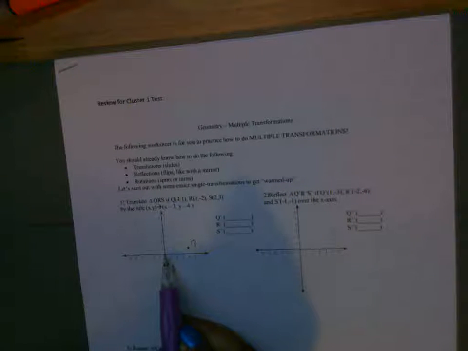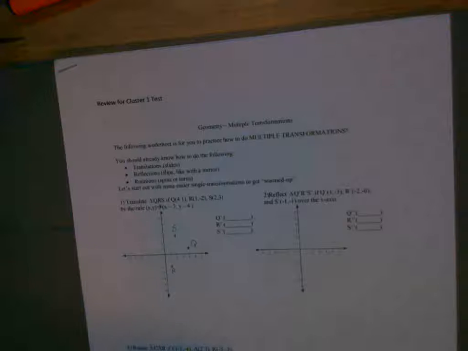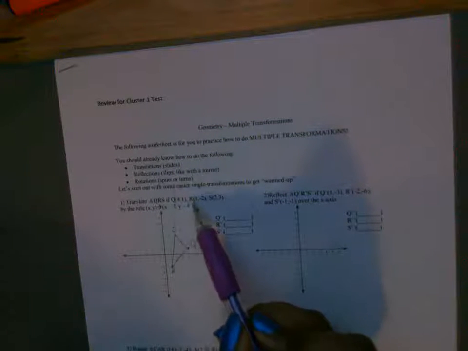This is R. So I need to write Q here, and I need to write R here. S is 2, 3. So I need to start at the origin, go to the right 2, and up 1, 2, 3. This is S. Now I'm going to connect my points, and I have a triangle. This is my pre-image without the tick marks. I know that this is the pre-image before the move because there are no tick marks on any of these letters.